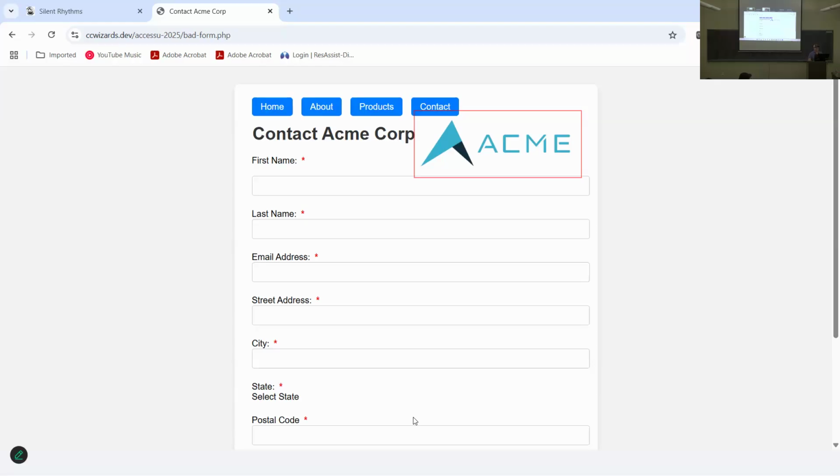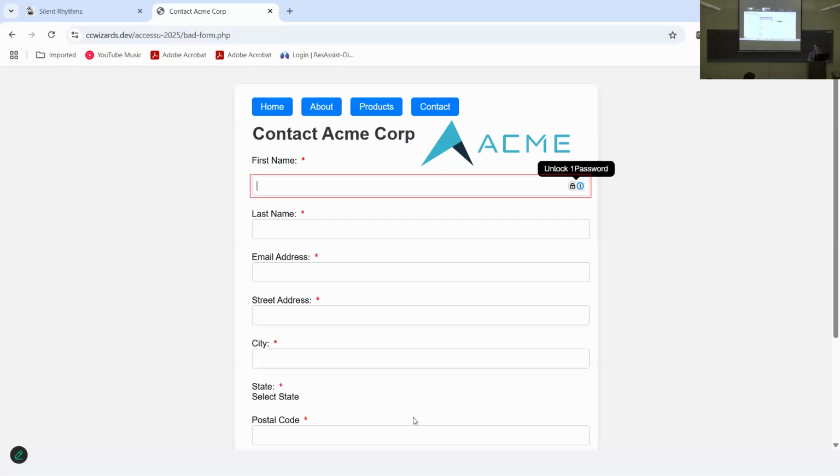So let's try to play with this form, which we'll access with the tab key. Caps lock on. Unless we don't know how to press the right key on our keyboard. This is a great day for me. Contact Acme Corp. First name: star, edit, required. Blank. Now you just heard a little click there, right? JAWS has switched into something it calls forms mode. Lewis, do you have another way to explain forms mode?